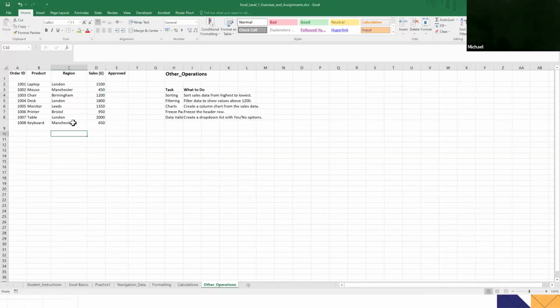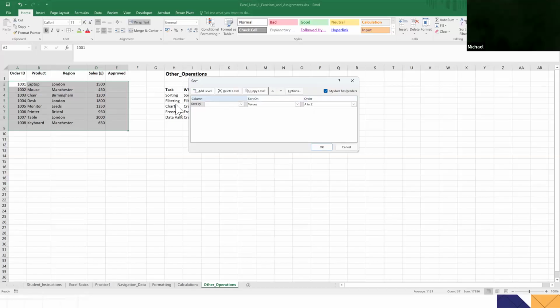So if you want to sort a group of data like this, it's better to just highlight everything. Then you go to this editing section, click on this sort and filter, then click on custom sort. So custom sort is going to ask you, does your data have a header? You say, yes, my data has a header. You click on this. Then what column are you sorting by? You click here, we are sorting by sales.